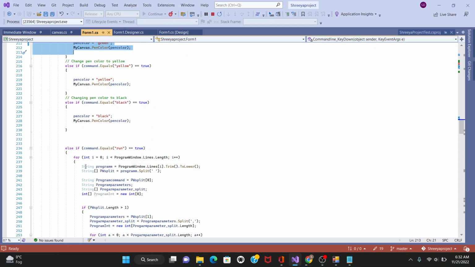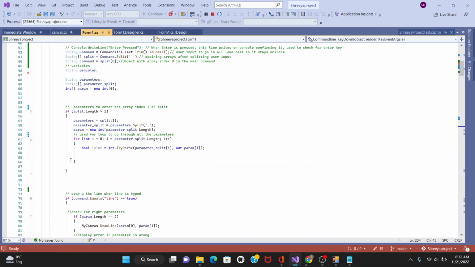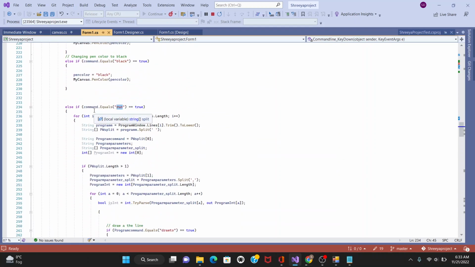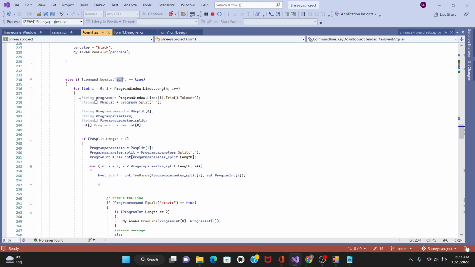And for the program window, I have also done the code in the if else under the command line, because the commands in the program window are executed when run is typed in the command line. When there's a run happening, whatever should happen when the enter key is pressed in the command line, the same goes for the program window.